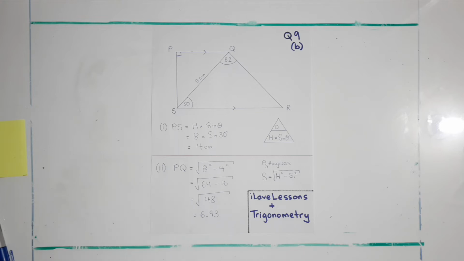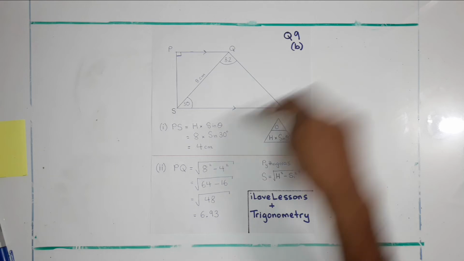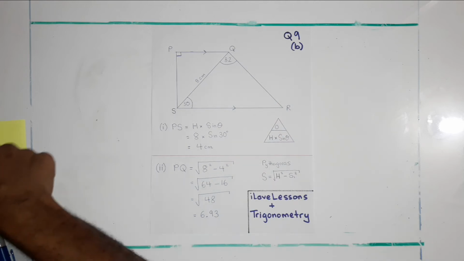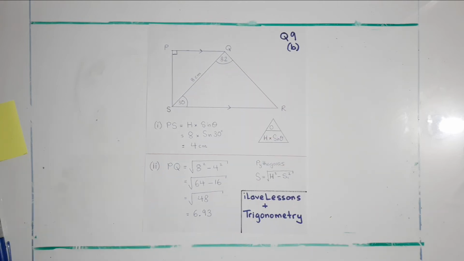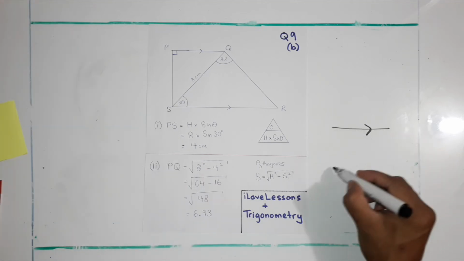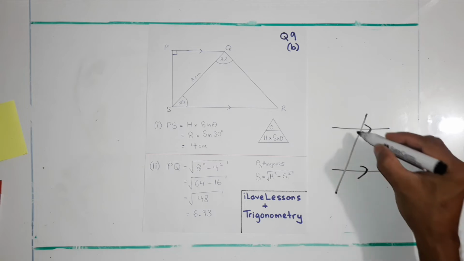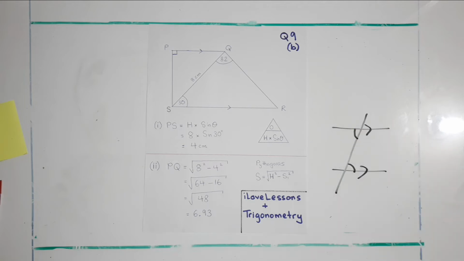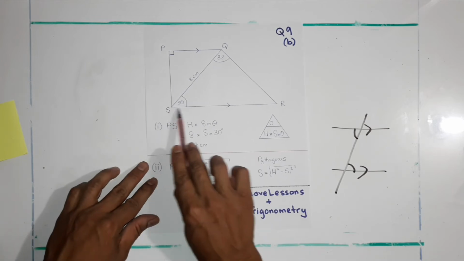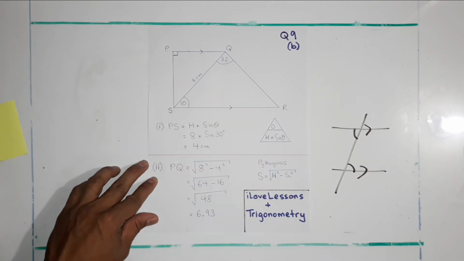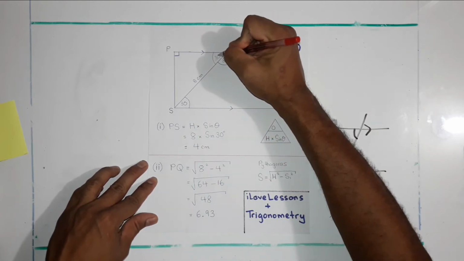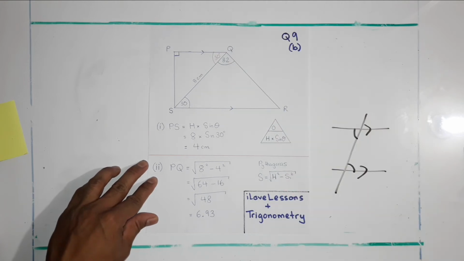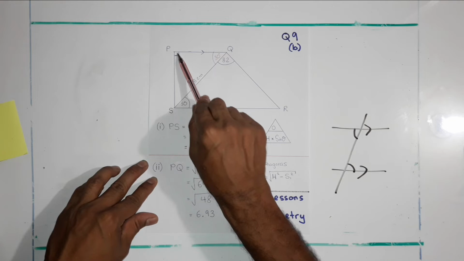So let's get started. Alright, so this was the diagram here. The first part of the question asks us to find PS. Now, I'm not too sure if you all remember this thing called alternating angles. It tells you that if you have two parallel lines and you slice them, this angle and this angle will be the same. Notice I have two parallel lines. They told us in the question it was parallel. So if here is 30, then this angle here is also 30. And they want us to find the length PS.